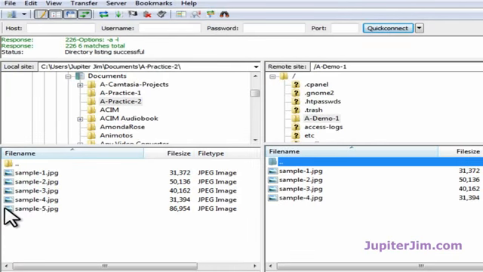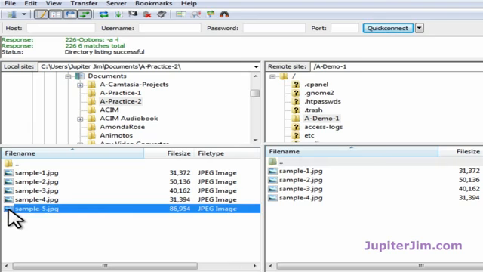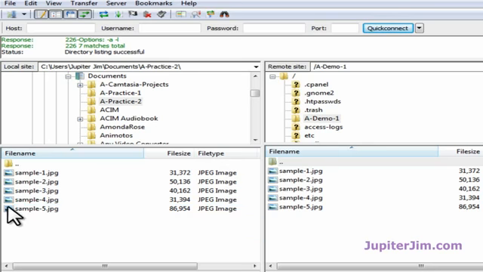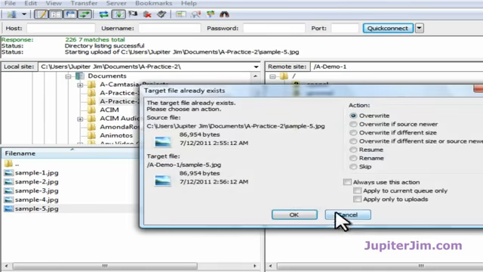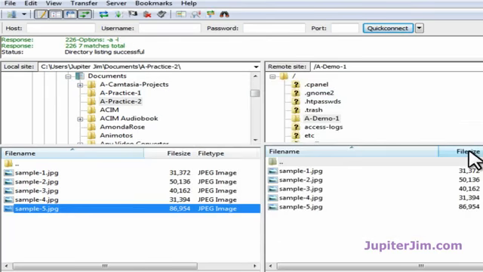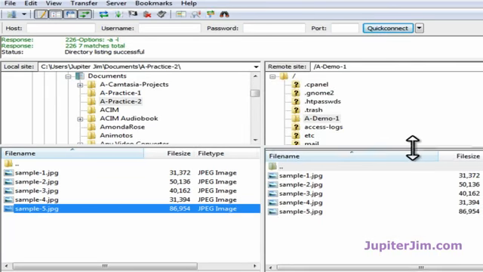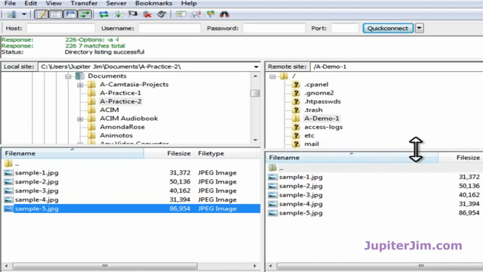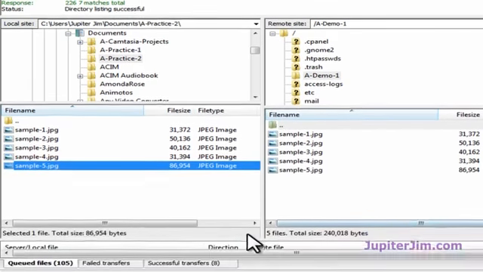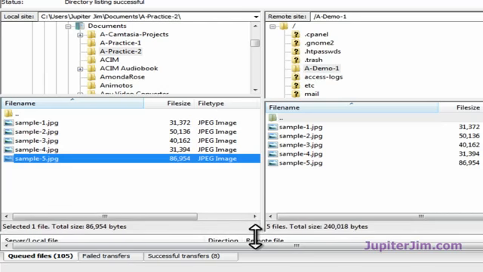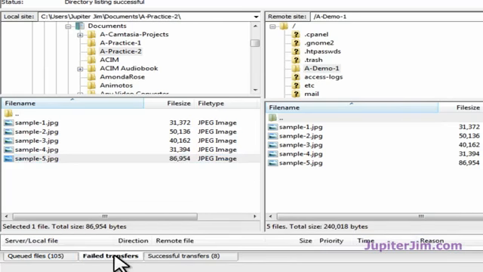Okay, now to upload, obviously you can right click and then upload, or you can just drag it up and it will ask you once again, do you want to overwrite? You just say yes, I want to overwrite. Also, just to let you know, you can just click here like that, and you get the up and down arrow, and you can just kind of move this a little bit if you want. I'm going to move this down a little bit here just for security reasons.